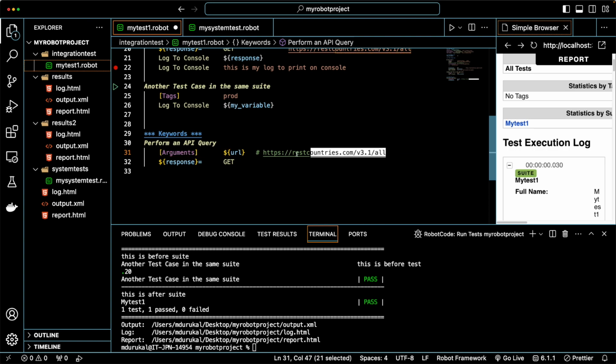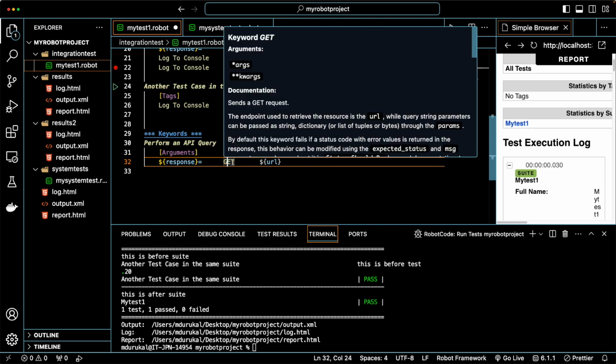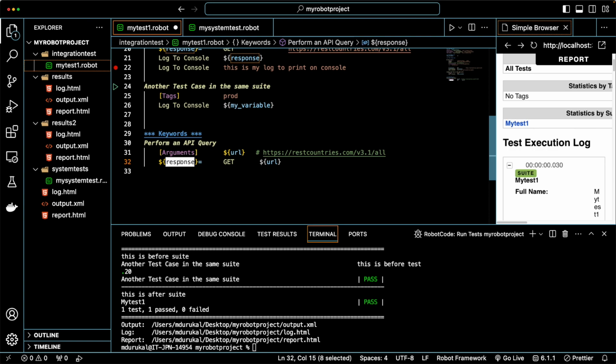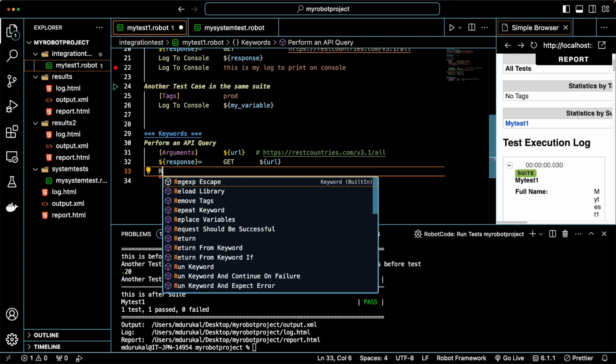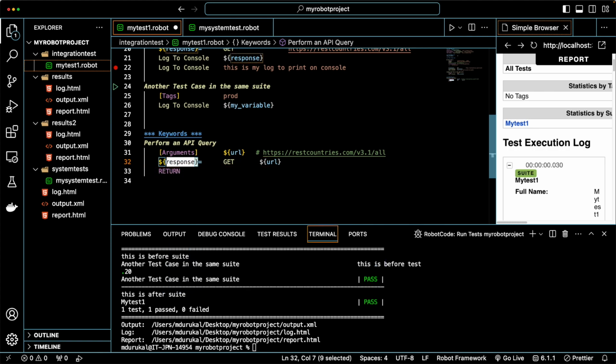So I will pass this as a parameter when calling this keyword, and I will just pass this to the built-in keyword coming from request library, and I want to return this response. Return response.